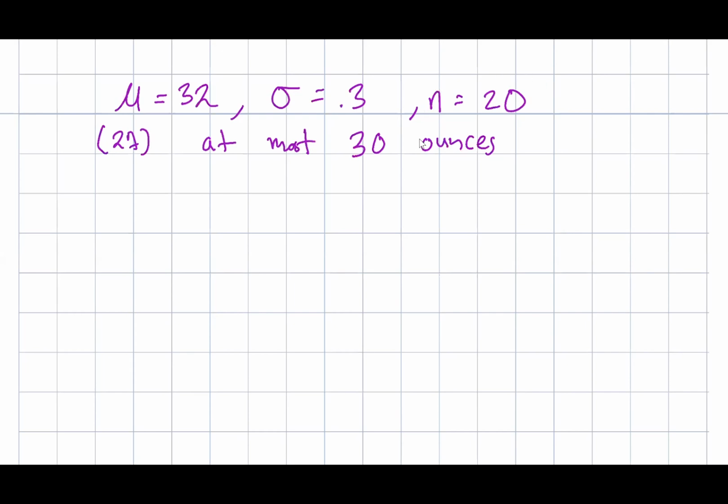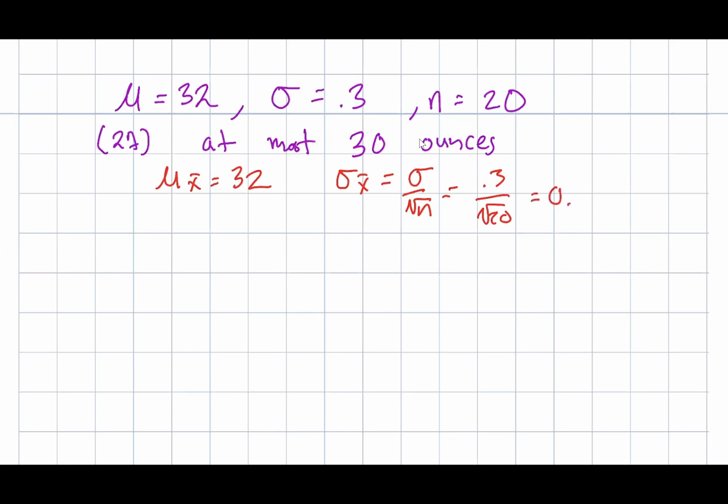of 20. So since they gave us a sample size of 20, you want to find what mu of x bar is, and you also want to find what sigma of x bar was. So kind of like the question I gave you on the test. Mu of x bar is equal to mu. So that's 32. But sigma of x bar is equal to sigma divided by square root of n, which is 0.3 divided by square root of 20. So let me go ahead and work that out on my calculator. So we'll say 0.3 divided by square root of 20.